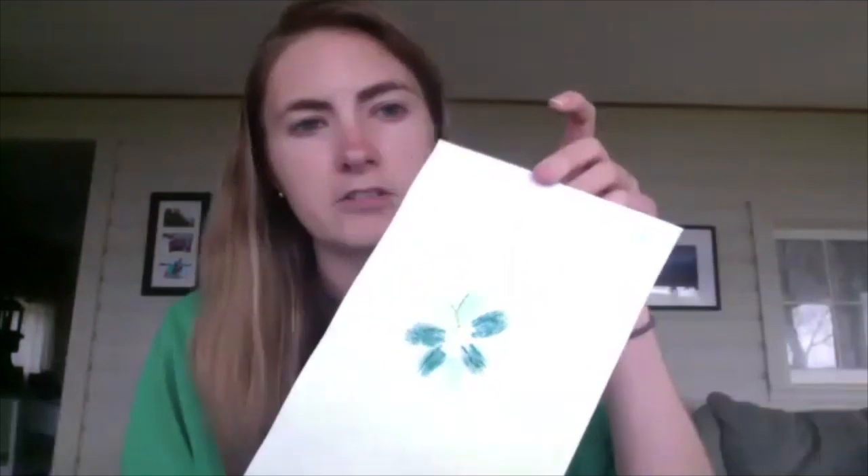Trey and Corinne, do you want to show us your print pictures? I made some fingerprints in a circle and thought it looked kind of like a flower, so I'm going to keep decorating and making a fingerprint flower. What else could you make out of your fingerprints? There's a question about the safety of using pencils and graphite — it's totally safe, but you want to make sure you wash your hands afterward; it'll wash right off with soap and water. Elizabeth made a cool design — the square shape and two fingers together.